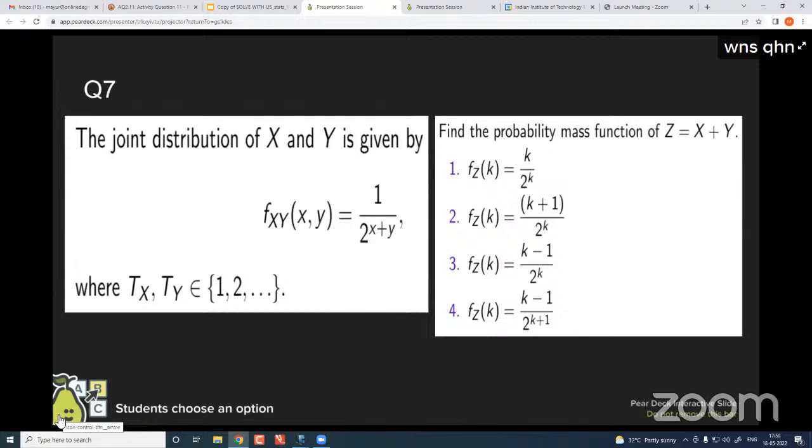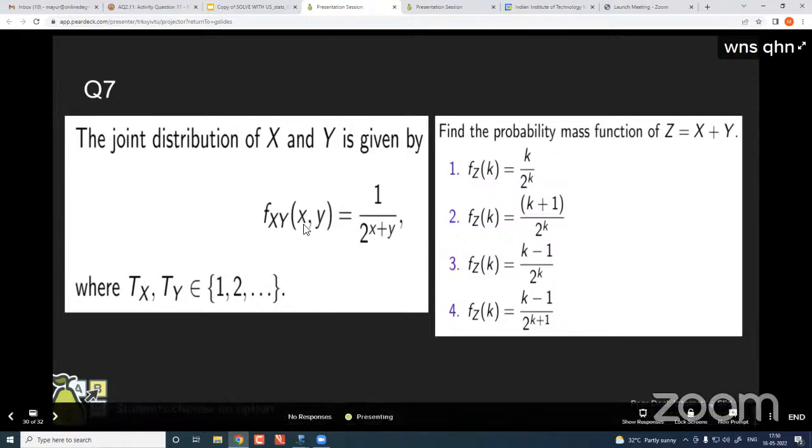So think about this. This is somewhat difficult. I'm not saying very difficult. If you go by range, I don't think it will be a very difficult question. Just take 5 minutes. You can solve it. Okay?